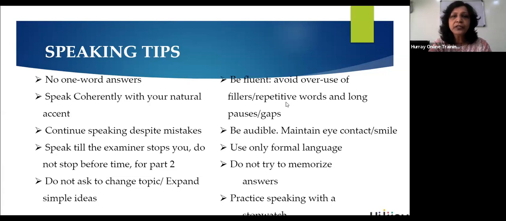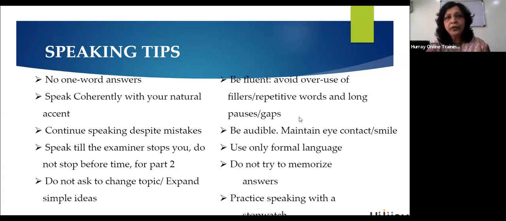Avoid overuse of fillers, avoid repetitive words. Don't use repetitive words like so or like, or people say, you understand, really, simply, actually. All these are different forms of fillers. Also, you're not supposed to give too many long gaps. A pause is okay. If you're thinking and talking, it's natural. We can't speak like robots, but you can think and talk. You can have pauses, but a long gap is what they call it if you are quiet for more than 3 seconds. So avoid long gaps.